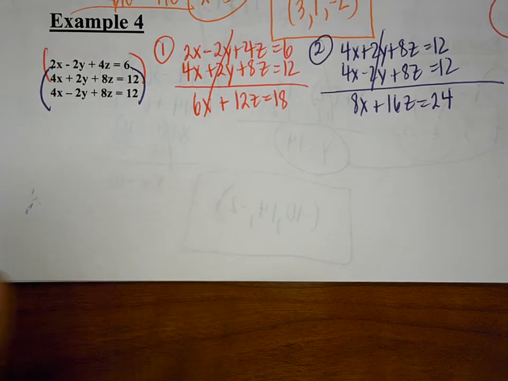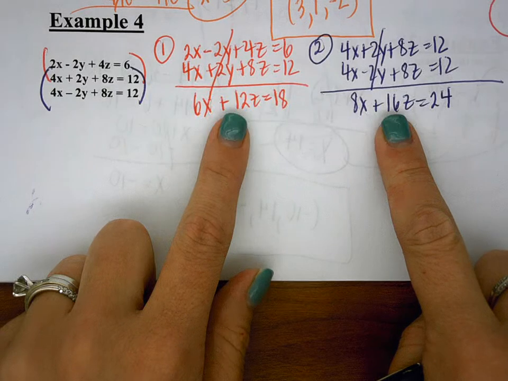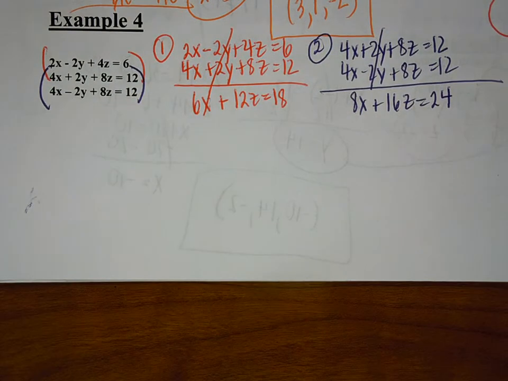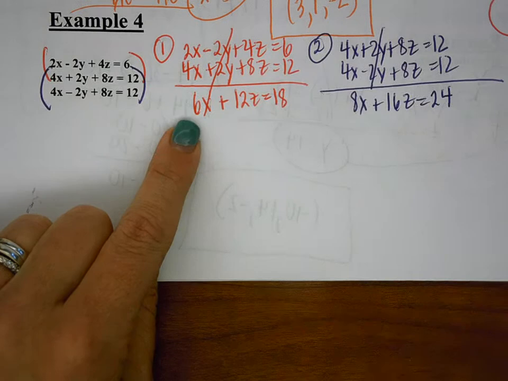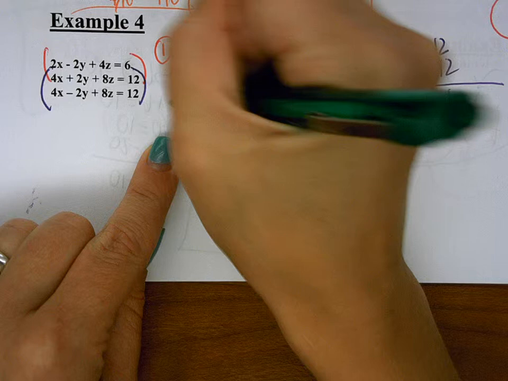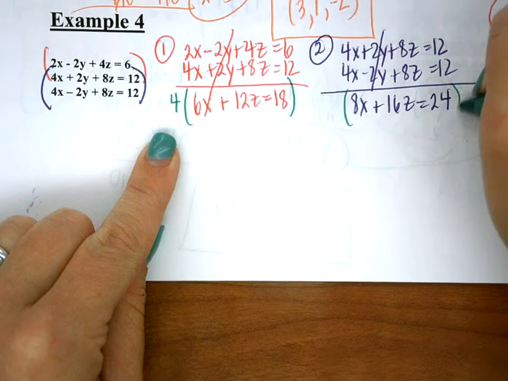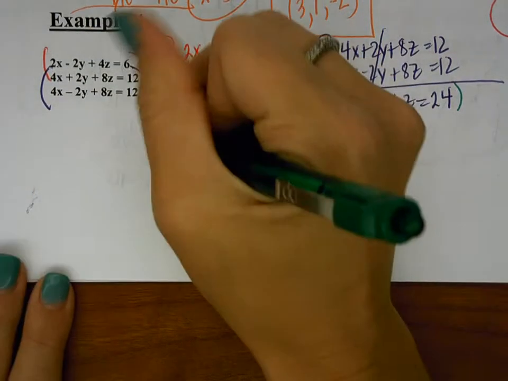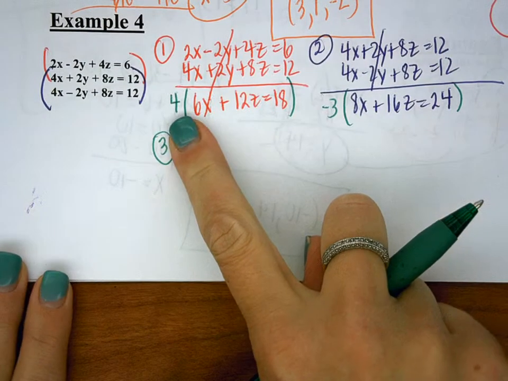So now I have these two equations. Okay? Notice they both have two variables and they are the same two variables. Now we need to eliminate one of those variables. What variable would you like to eliminate, the x or the z? X. So if we want to eliminate the x, what do I need to multiply the first one by? 4. And then I need to multiply this equation by what? -3. Okay. So I'm going to go ahead and write step 3 right here, and I'm going to multiply 4 through on number 1 equation.